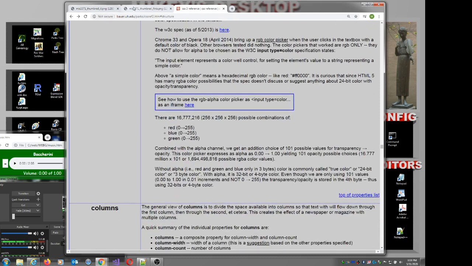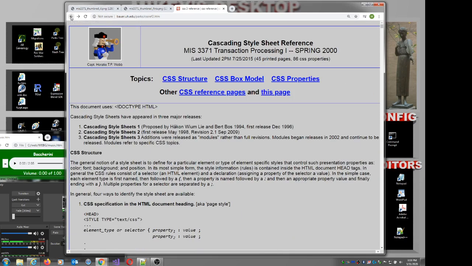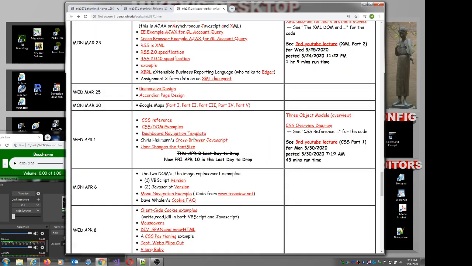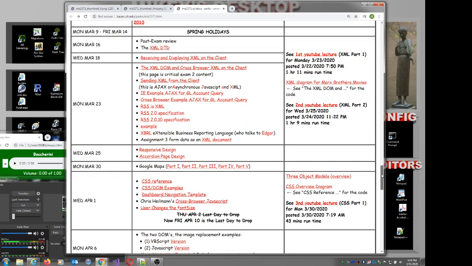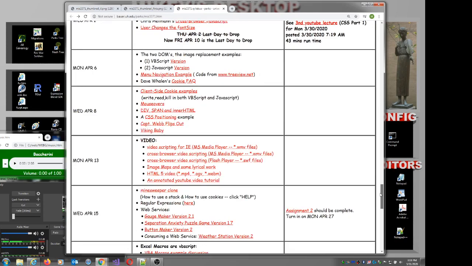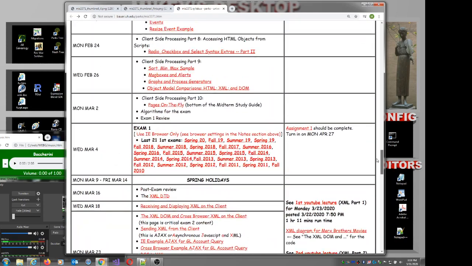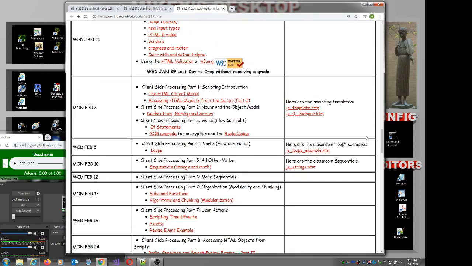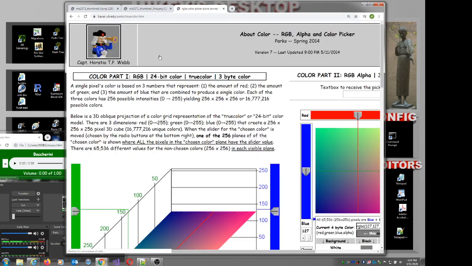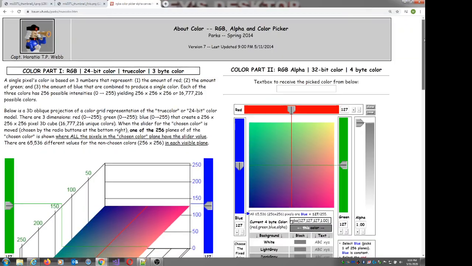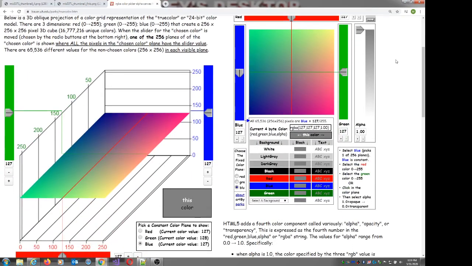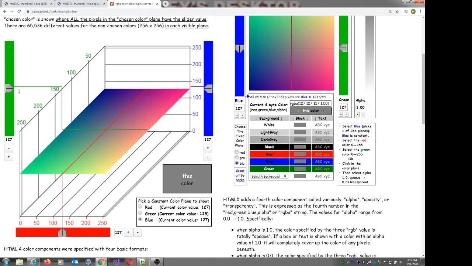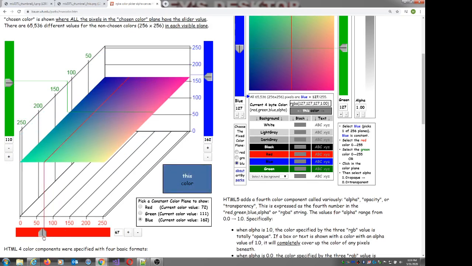Let's run over to the syllabus for a second. And let's look at color. Now we've seen these color things before. So these are my color pages. This is 24-bit color. This lets me pick some amount of red, some amount of blue, some amount of green.